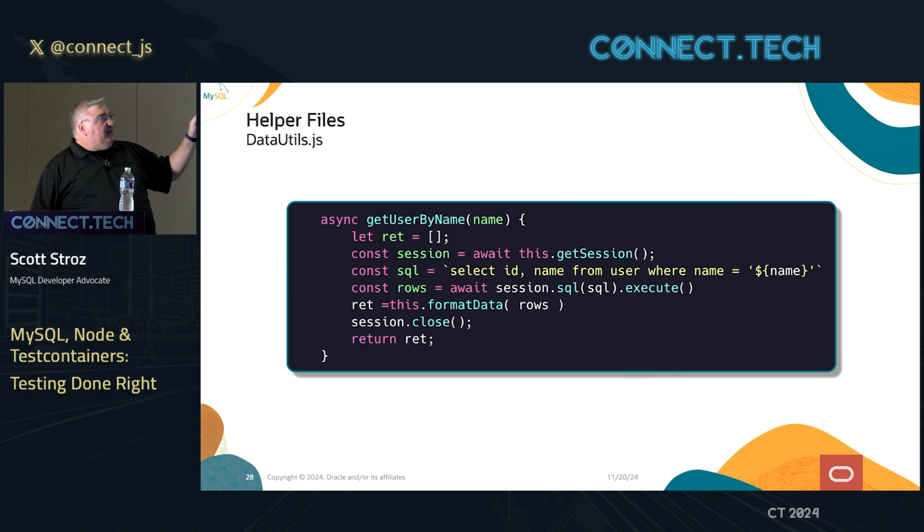And here, you'll see we just get the session, and then we have a SQL statement. And the reason why I like doing it this way is if I use the same XDevAPI, and there was a bug somewhere in the API, it might show that the data got written correctly when in fact it didn't. Or that it got written incorrectly when in fact it did.